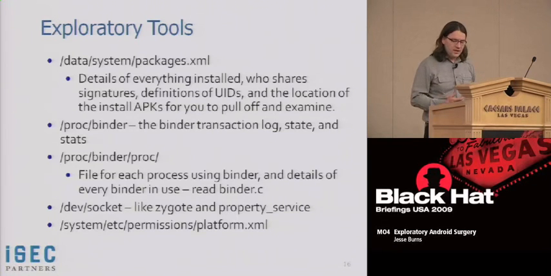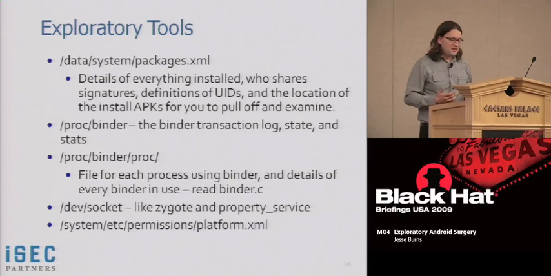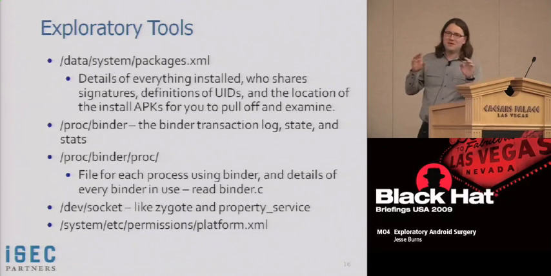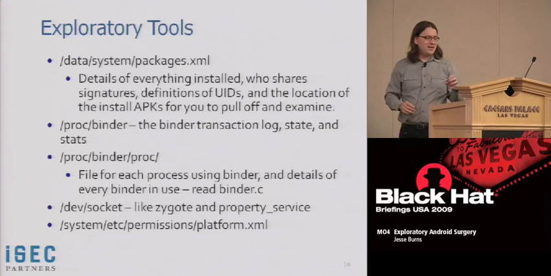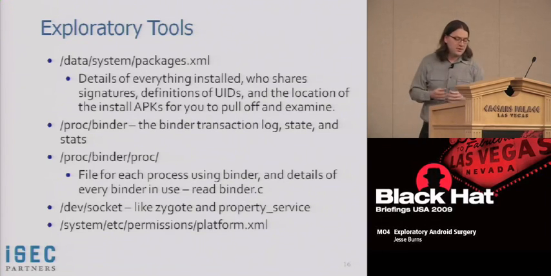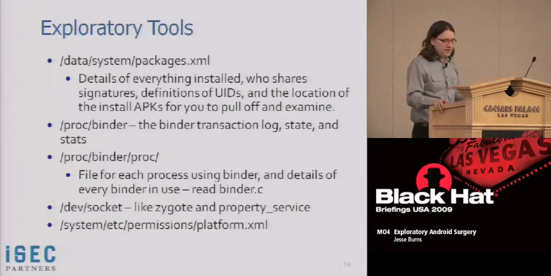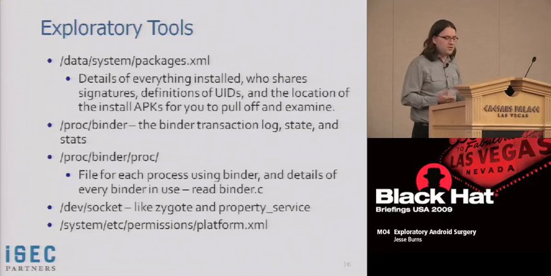There's also the dev socket. So Zygote is this really important process on Android. Zygote is the parent of almost all the JVMs on an Android machine. And when I say JVMs, I really mean Dalvik virtual machines, sorry, all the Dalvik virtual machines on an Android machine. The activity manager gets Zygote to fork VMs for it, and then run Java code as the appropriate user for the package that's being executed. This can happen when an activity or broadcast receiver needs to be activated, and so the process needs to be started. Zygote saves the system a lot of memory by allowing Android to reuse the same copy-on-write memory pages for the bulk of the system's libraries.